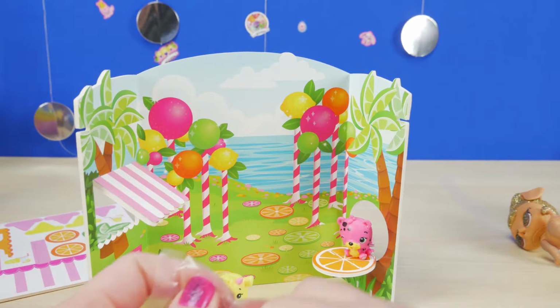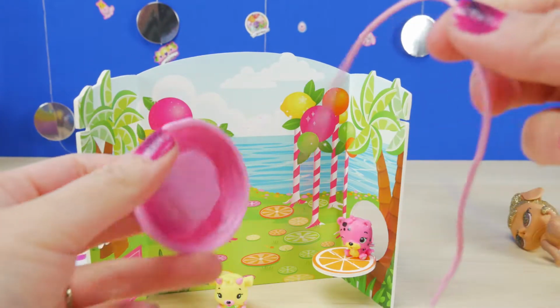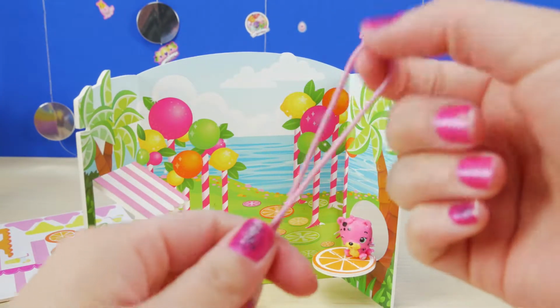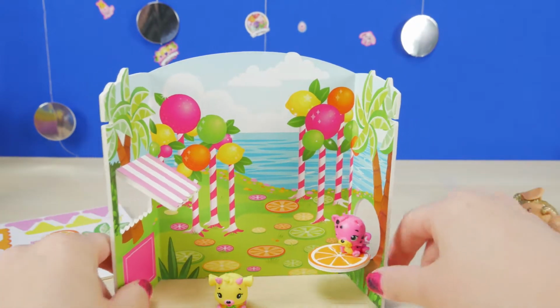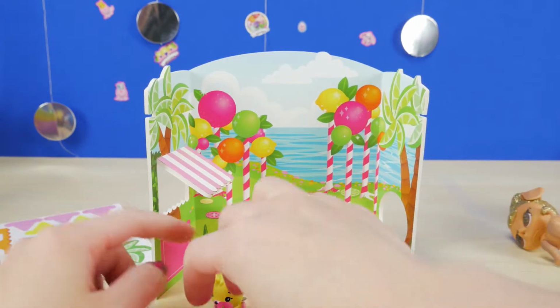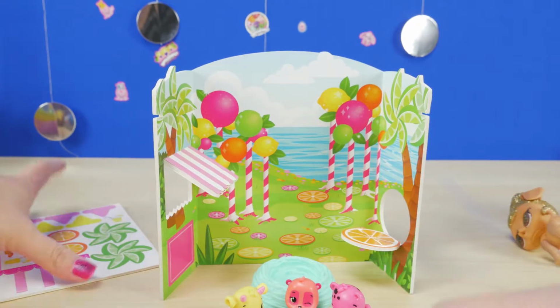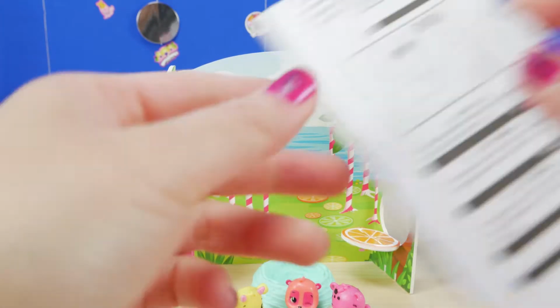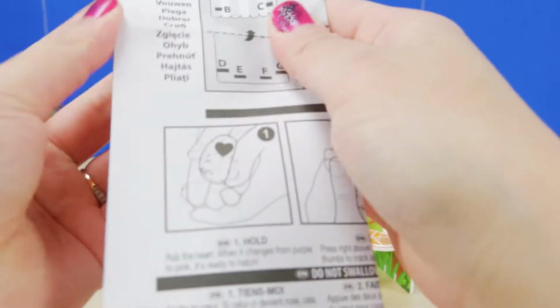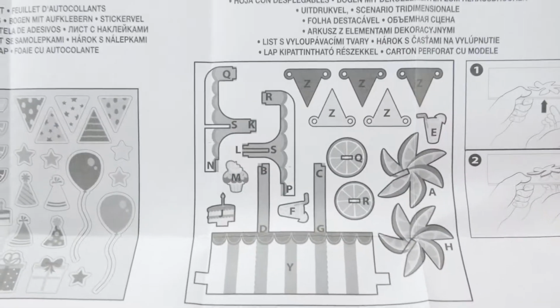This is our nest. So let me take out our nest. Comes with a string. What am I going to do with this string? Okay, we'll figure that out. Okay, so where's our other friend? Come meet your friends. Oh no. You okay? Of course you're okay. You're so cute. Okay, so let's get the instructions. Oh, guys, this is a lot of instruction. What? My goodness. There's so much instruction.